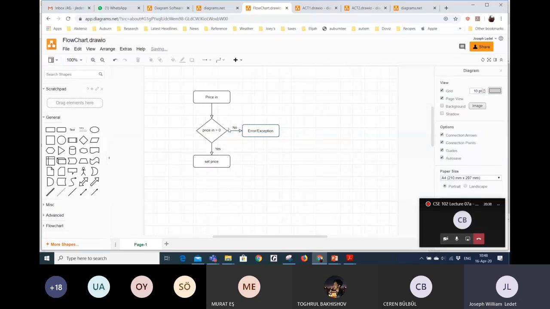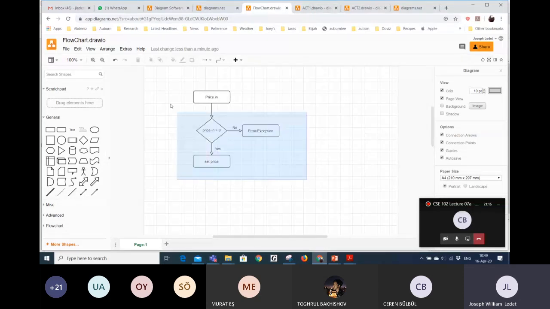Now, if a programmer can look at this and say, I know how to write that in whatever code language they have of choice, Java, Python, whatever, if they can look at this and know how to immediately write that as a Java method or other programming language method or function, great. That's what we're looking for. So again, you don't have to write Java code specifically in here. So let's move on to a couple of different versions of this.